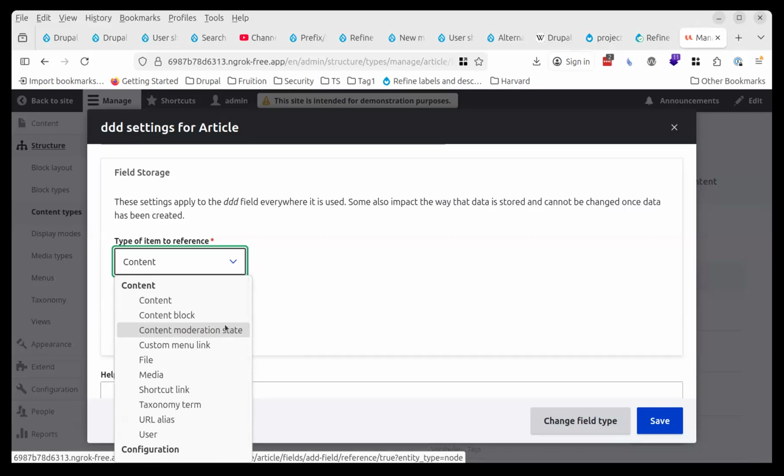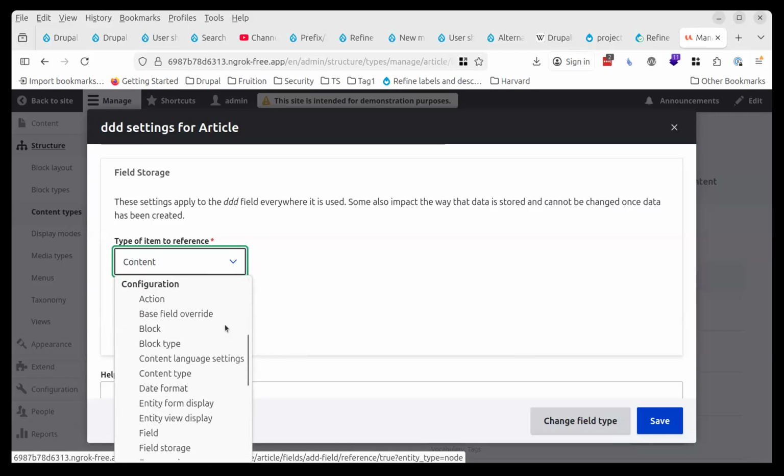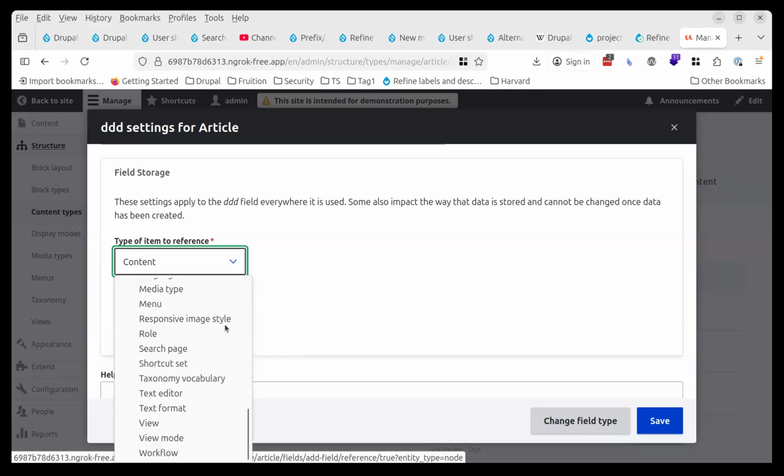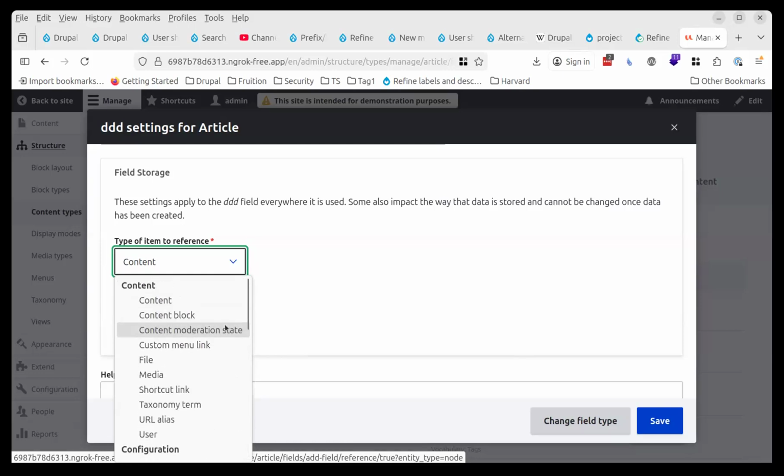As far as I know, this has every sort of content entity under content, and every sort of configuration entity is listed under configuration. And I think we've agreed in past meetings that none of us has ever used a reference to a configuration entity, but the options are there.